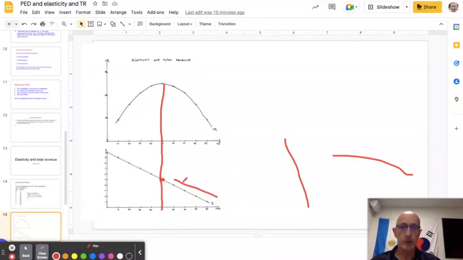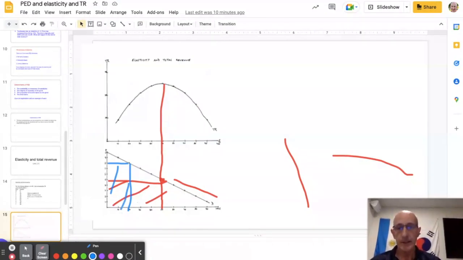Now you can show it with this diagram, which is my preference, but you can also show total revenue as the area underneath the demand curve. So when the price is here and the output's here, the total revenue is shown by this area that I'm shading in underneath that demand curve. And you can choose different prices like here, and now total revenue will change. But it's quite difficult, if you're just looking at the area underneath the demand curve, to see whether the blue area is bigger or smaller than the red area. And it's not easy to notice.